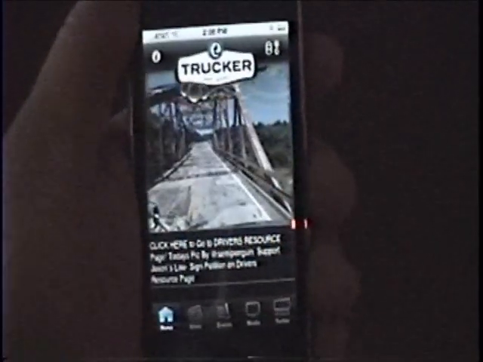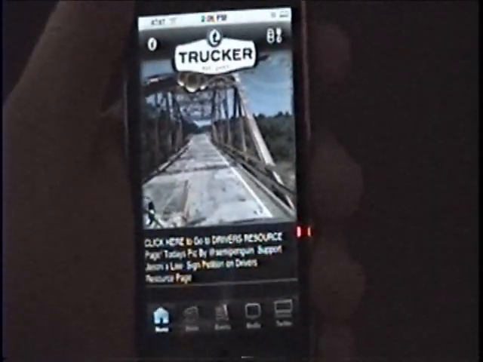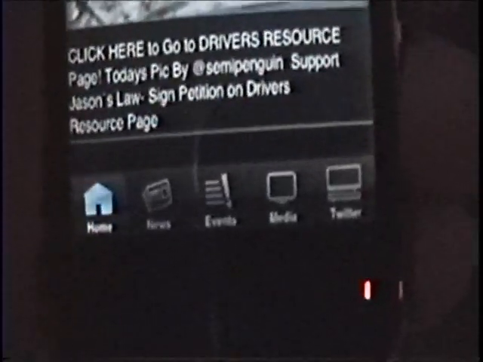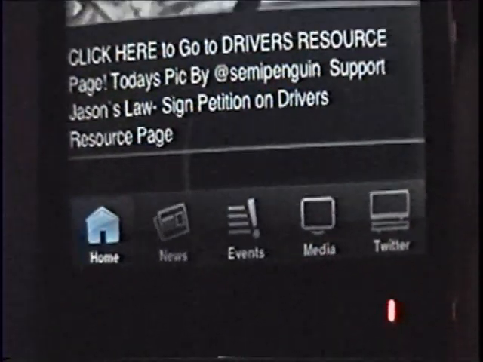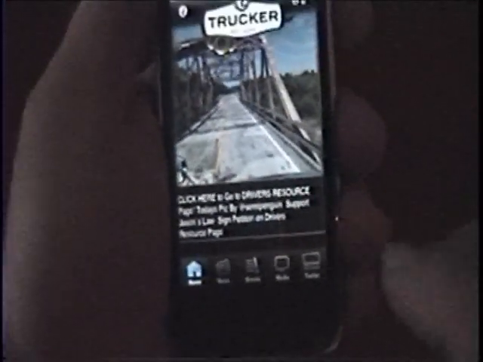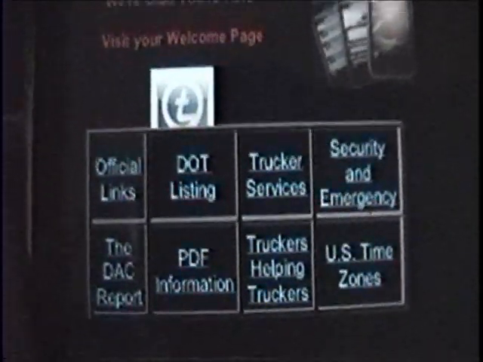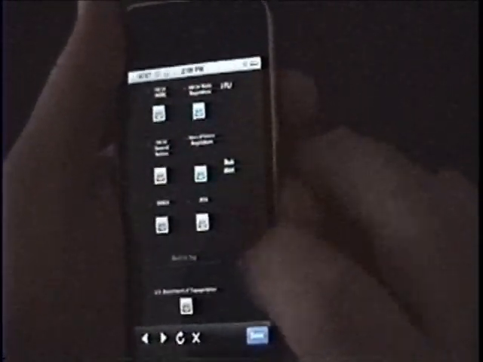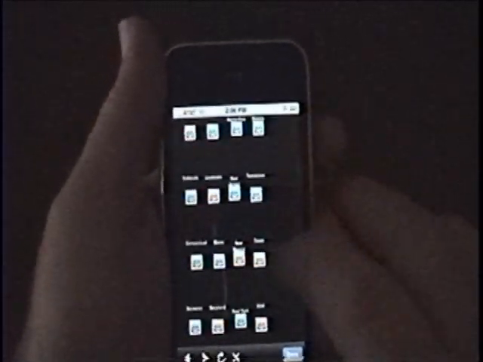And we'll click home and go right back to the home page. And this is a splash page where we put drivers' photos that they send to us. And again, your RSS feeds and your home page there, and the text. Click here to go to driver's resource page. That is the heart of Trucker. Just click on the text and you are back to the driver's resource page. This is the mechanics of the Trucker app. This is what makes it so unique and special for truck drivers and businesses performing services within the trucking industry.